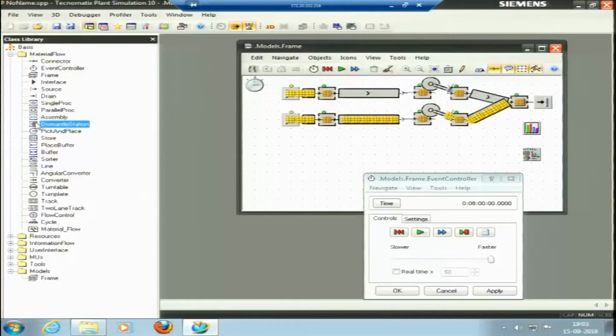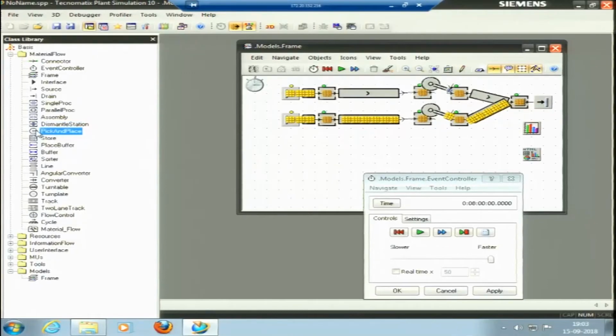So, for assembly and dismantle I have just shown 2 flow lines here, but we can have multiple flow lines, with different materials coming from maybe 10 flow lines, and those are being assembled. Like in the car body manufacturing example that we saw, they were trying to put the side mirror on, and they were trying to tighten the nuts of the wheels. So, those processings were being done. So, this is the dismantle section.